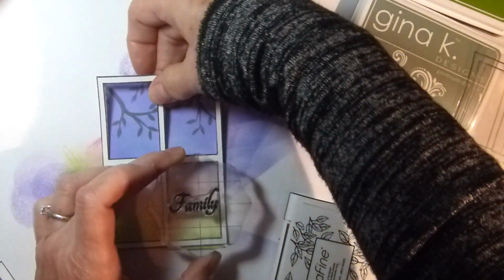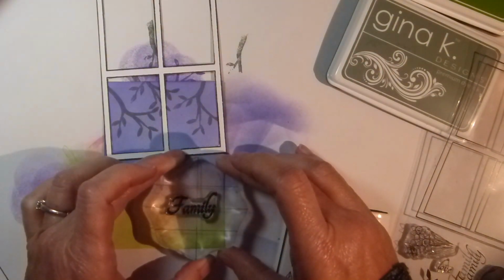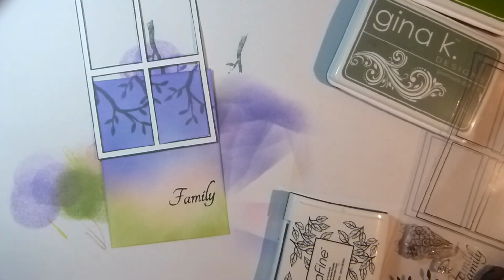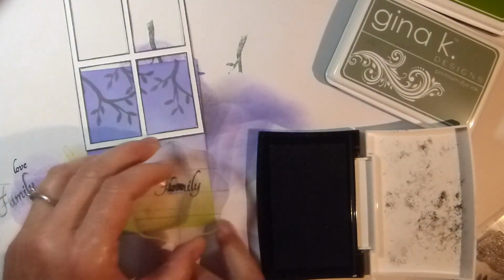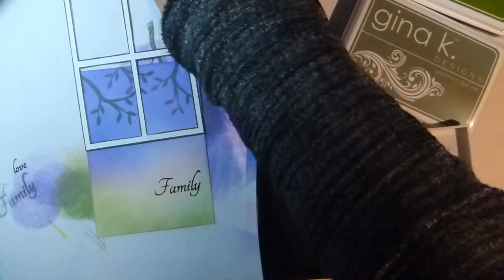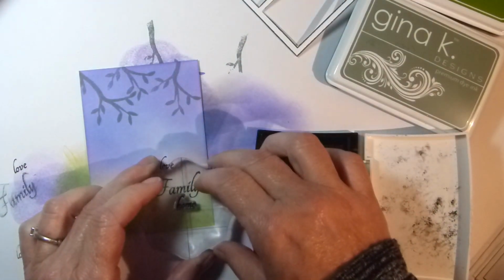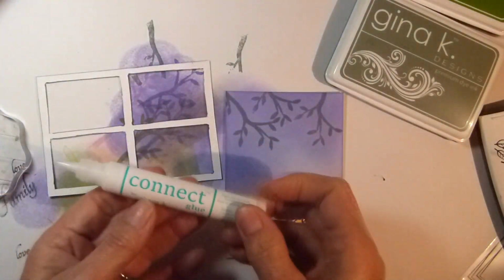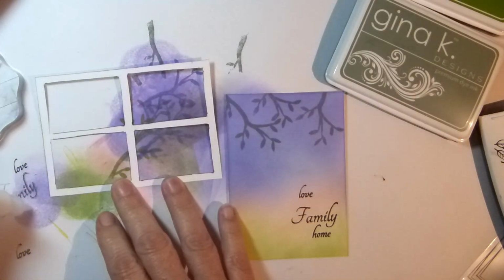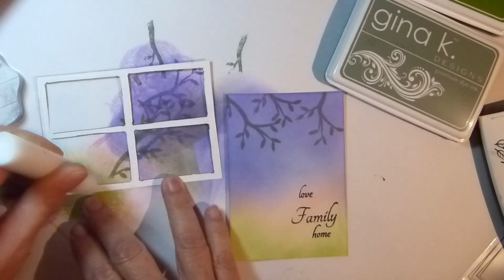Next, I stamped some of the words from the stamp set onto my background, and I'm just using that frame I cut out earlier to help me position the words just where I'd like them to be. I'm using some Gina K Connect glue to adhere my frame image onto my background.